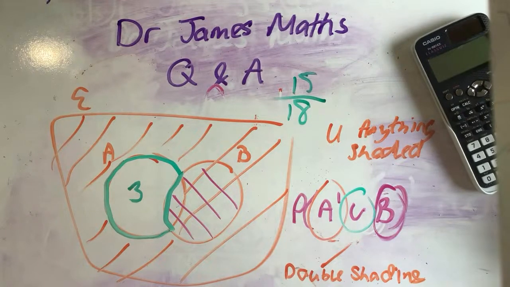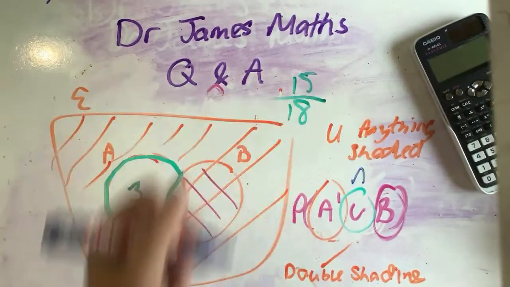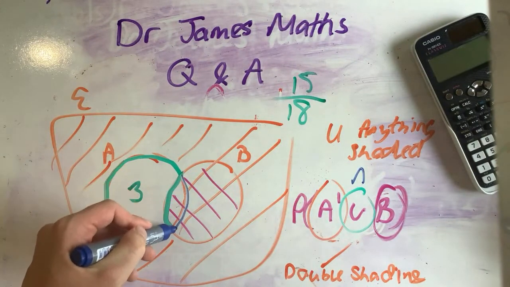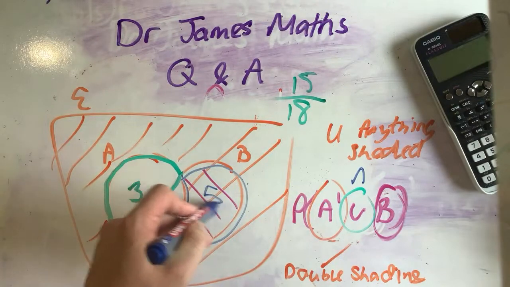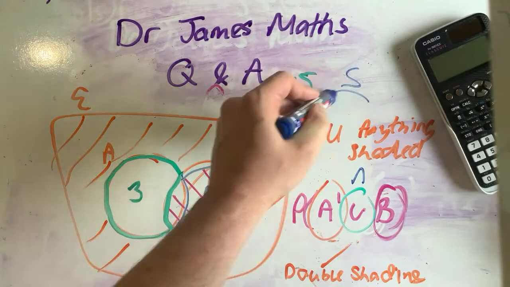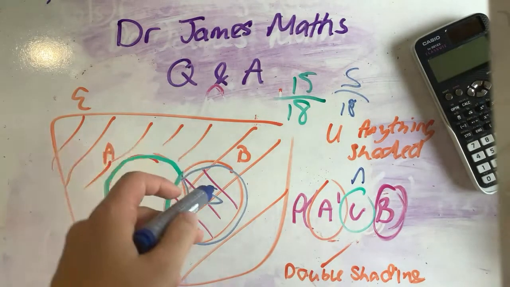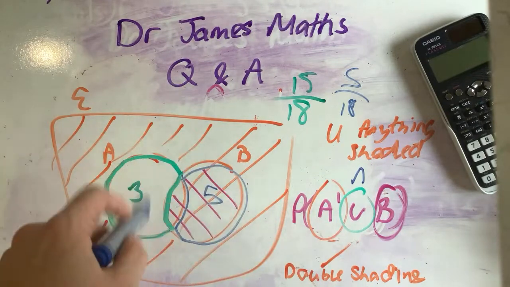For the union, you need to take away whatever is in the middle — wait, you include the middle bit because it's shaded. If it was intersect, it would just be the stuff that's double shaded. For not A union B, the stuff double shaded is this bit — so on the numerator, let's say there's a five in there, it'd be five over 18 as an example. When it's intersect, it's the stuff in the overlap only.